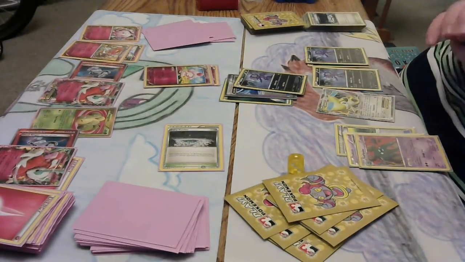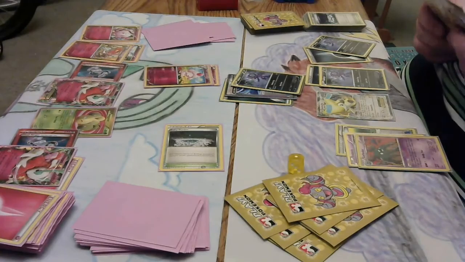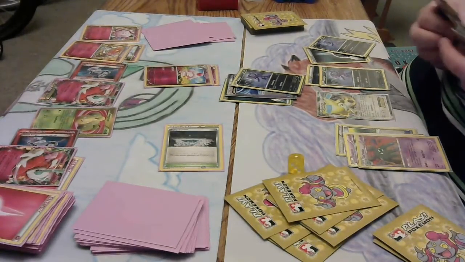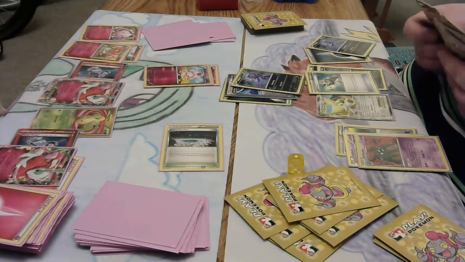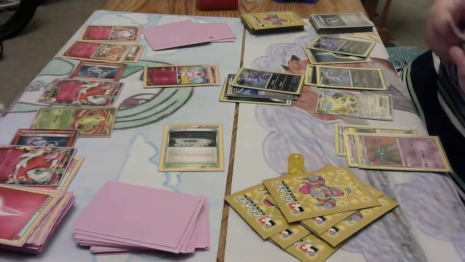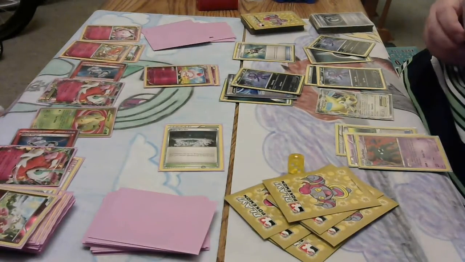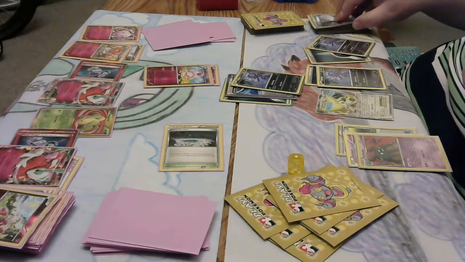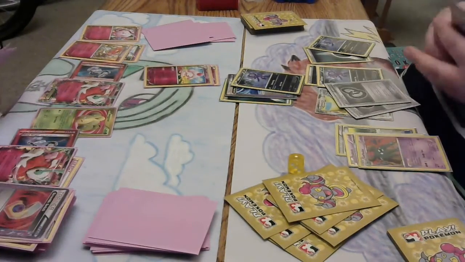Energy on Sableye. Double Puzzle of Time to grab Trick Shovel and Delinquent. Cards in hand: six. And discard the stadium with Delinquent. And then I'll Junk Hunt for the two Puzzles.